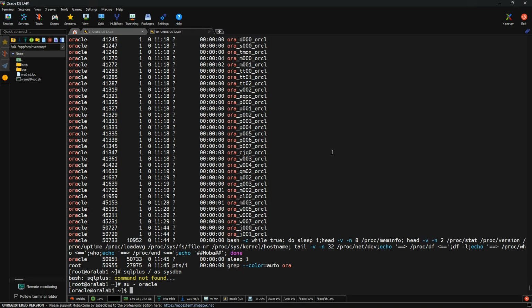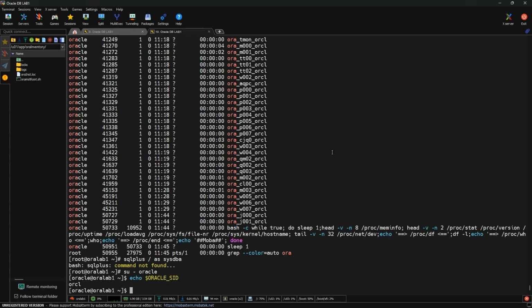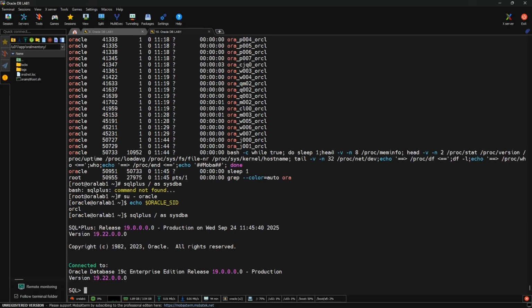So it will by default load all your environment variables. Let's check ORACLE_SID is ORCL. Now you can connect as sysdba.